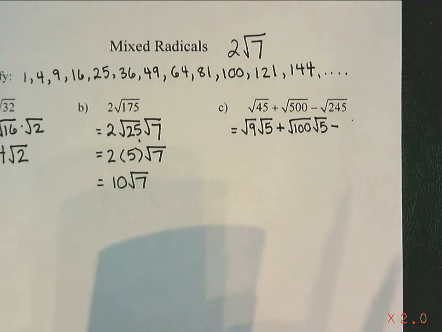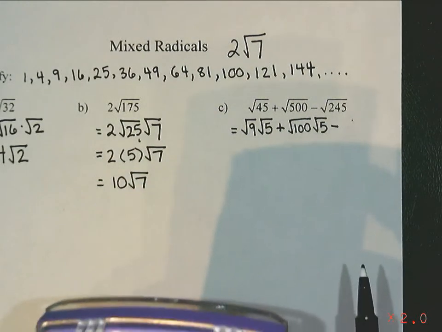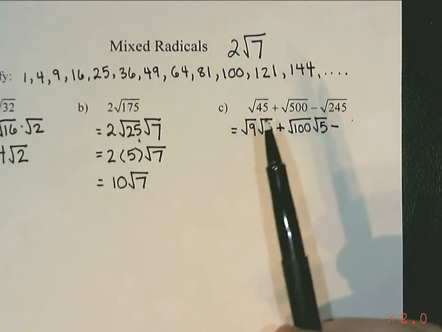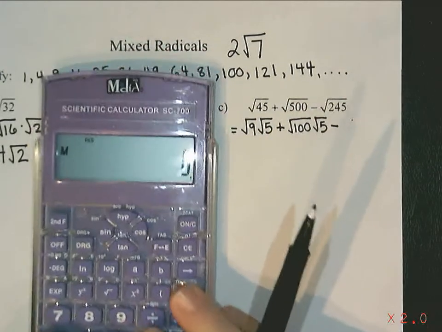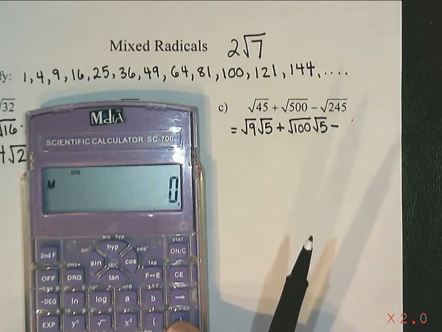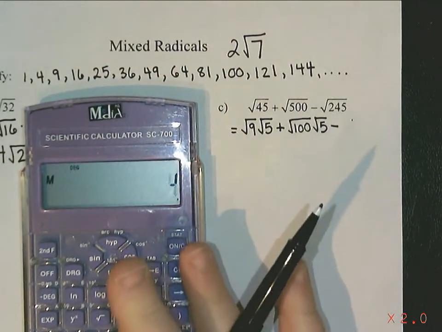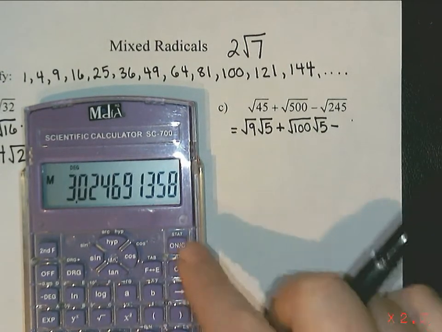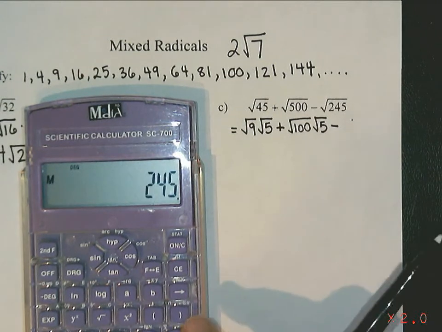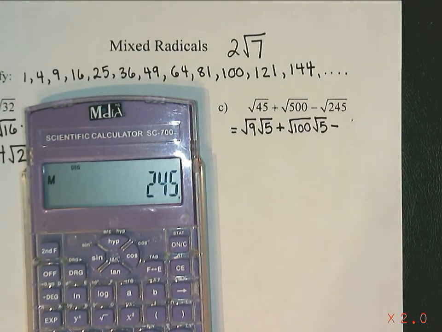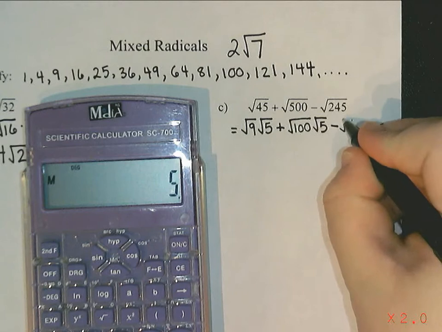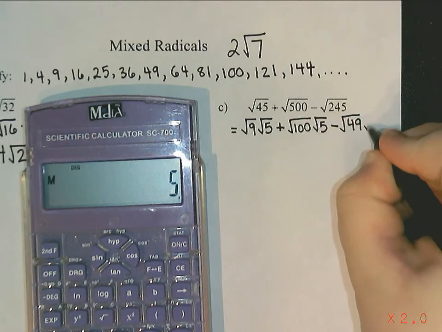And then 245, well, is that divisible by 25? Nope. Has to be divisible by something. So if you're stuck and you don't know, then what you can do is you can just start working your way through the numbers and see what you get. So 245, we could try 81. That didn't work. 245, I don't think it's going to be divisible by 64 because it's not an even number. So maybe I might try 49 if I work my way down the list. Look at that. We get the square root of 49 times the square root of 5.